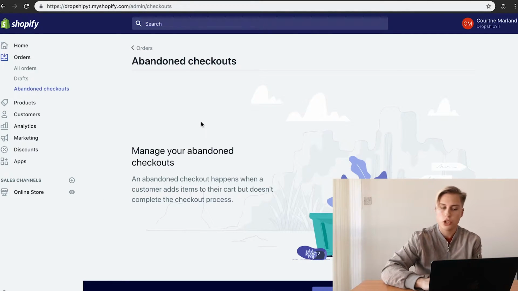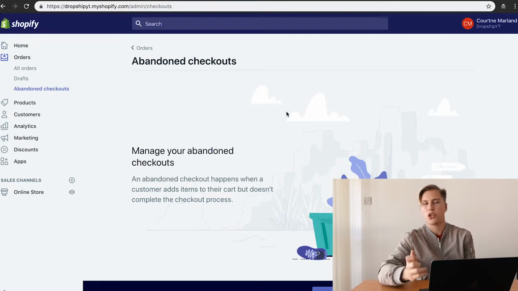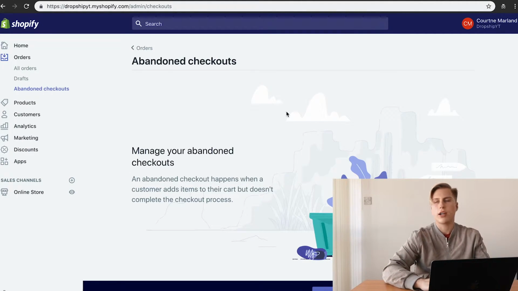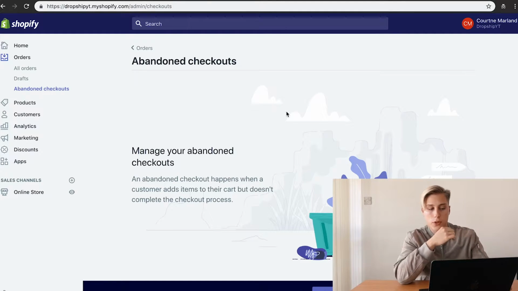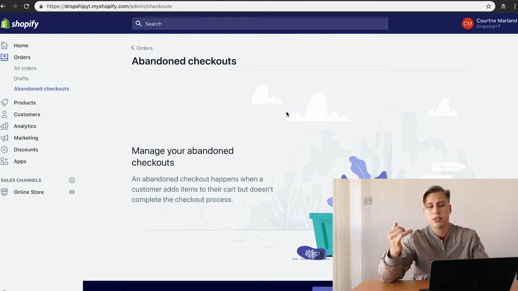Now at the bottom I will show you that Shopify actually has that feature implemented in their new version, but it only lets you send one email, and you don't have as much control over it. So I just recommend adding it through MailChimp or Klaviyo, because then you can send an email every 24 hours, then generally every 3 days, and then 4 or 5 days, whatever you want to do.